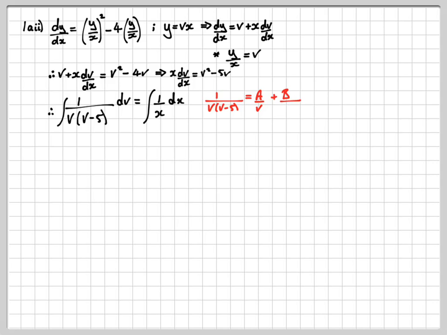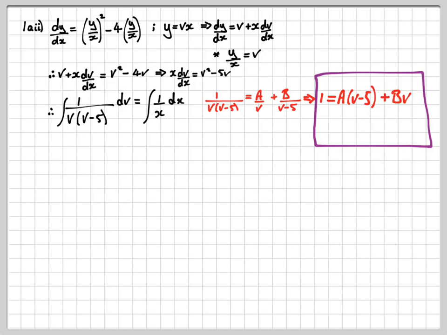So we need to break this up, and we'll break it up as shown, a over v plus b over v minus 5. There's a very quick way of finding those. I've decided to show the method this time, so multiplying throughout by the denominator on the left will lead to this situation. The easy way to find the values now is first of all just to say if v is equal to 5, then the term a(v minus 5) will essentially be 0, and that will give me that b is a fifth, and also likewise if I set v equal to 0 I'll get a is minus 1/5. So just make sure you can understand how I've got those two values.